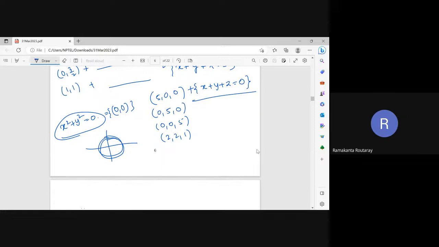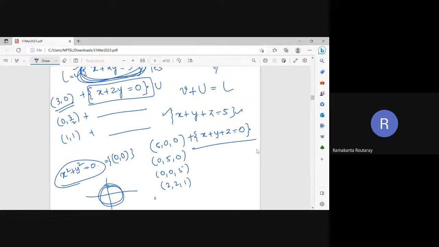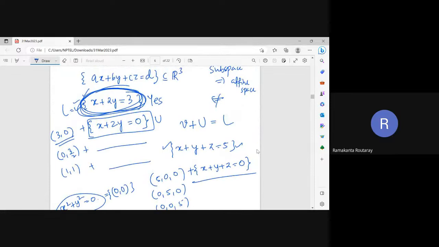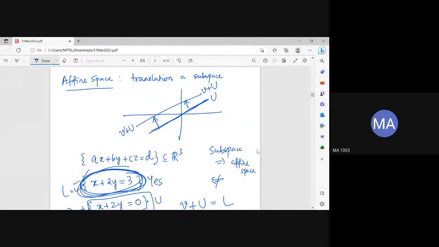Ma'am, one small query here. When we say multiples of the base, let us say U, and we are getting U prime, that can also become an affine subspace, right? Multiples of U mean the line which passes through the origin, that represents U. And if I take equations like Ax plus By plus Cz is equal to D and write 2A, 3B, 4C, that becomes, let us say, 5D. So that becomes an affine subspace because it is translated with those multiple factors, let us say 2 times or 3 times, like that.